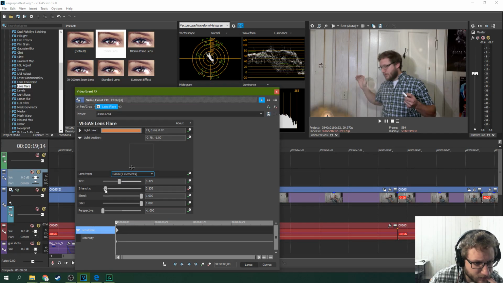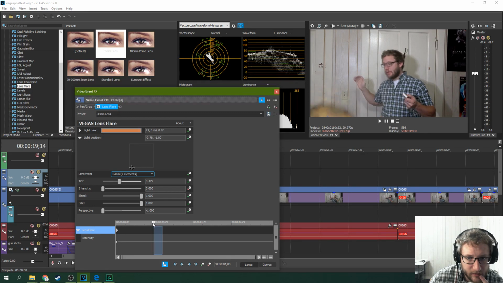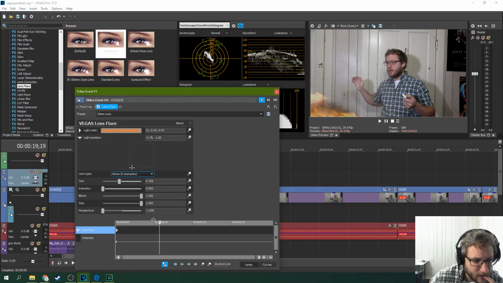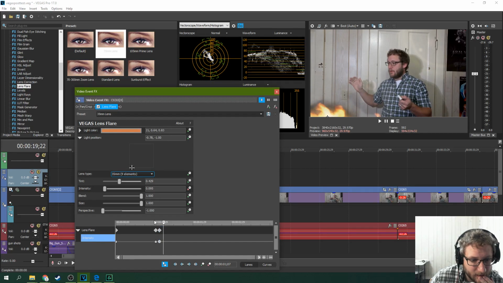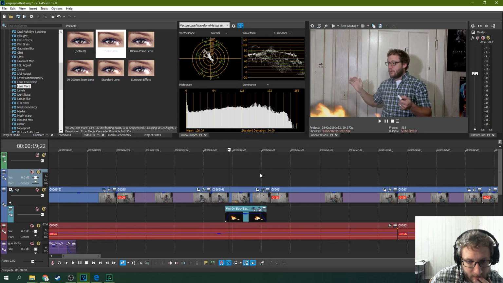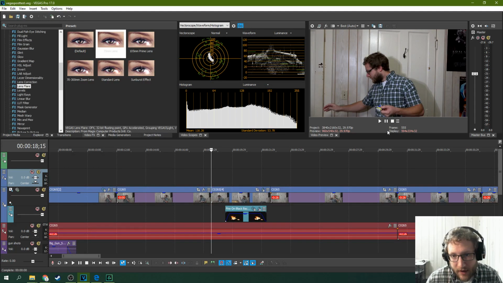Later, as this fire comes in, it's got to have another nothing, and then I want a lens flare to briefly flash up for a second, and then flash back down, just to give you that feeling.